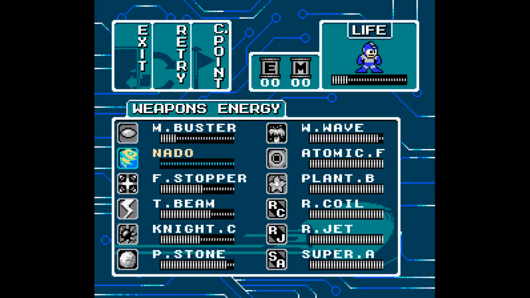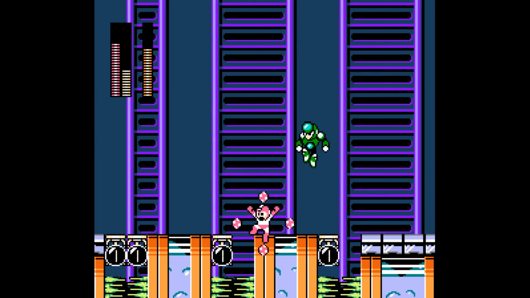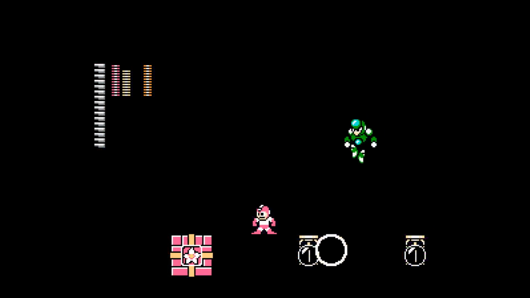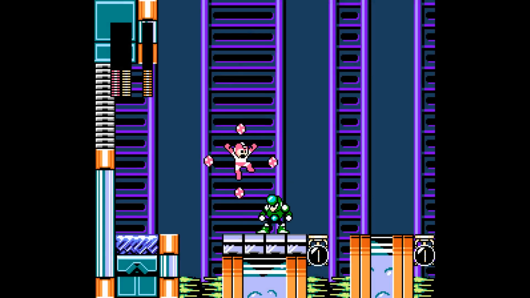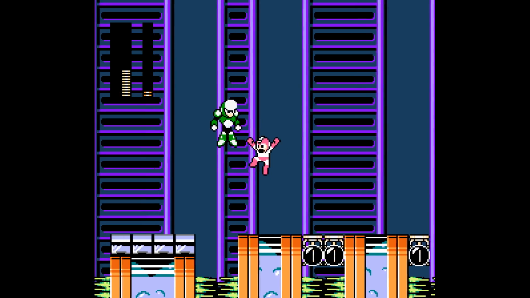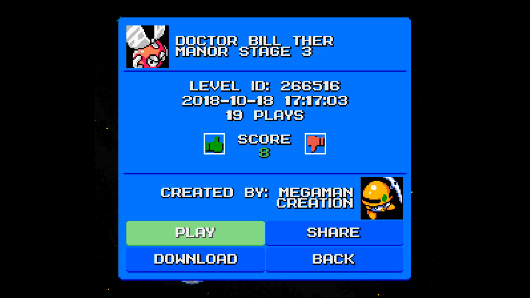Let me guess, his weakness is the plant barrier. Regardless, I could use some healing. Another solid Manor level. A bit of a step up in difficulty compared to the previous one, especially at the second count bomb segment, but it's perfectly doable. Now on to Manor Stage 3, which was designed by Omegalite.